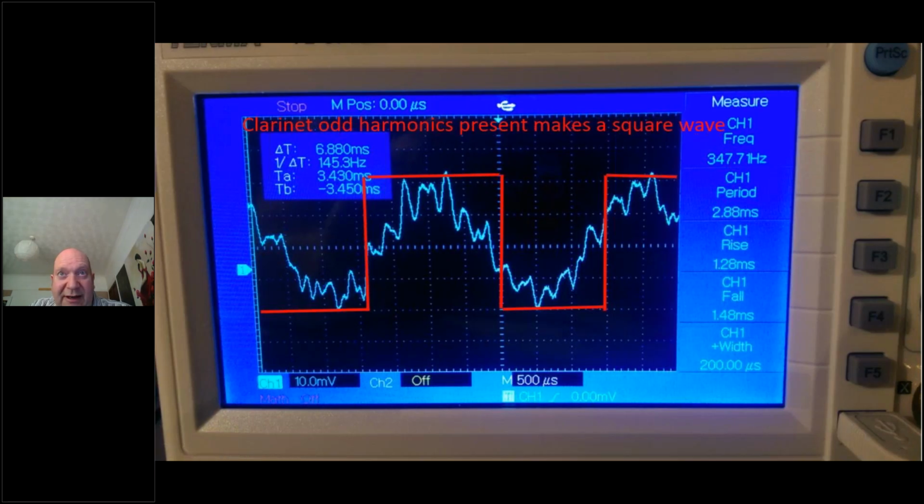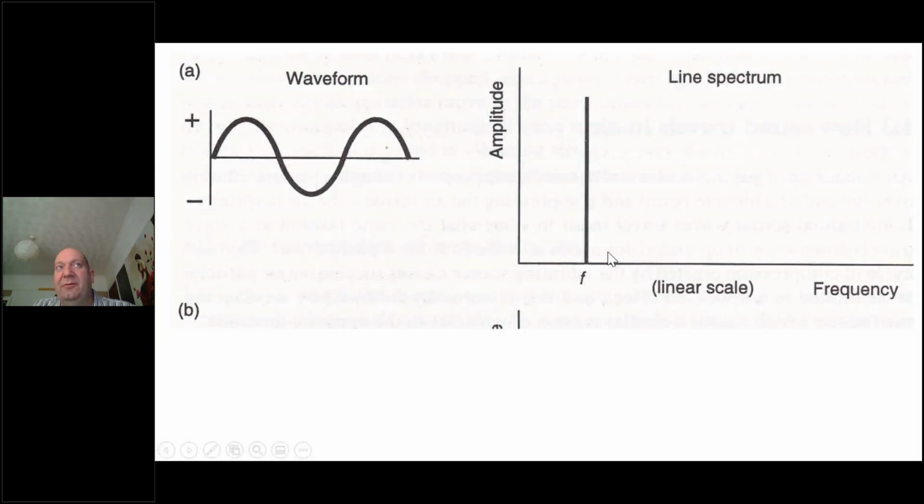I'm sure there's clips on the internet of just single tones of clarinets or trumpets. You wouldn't have to find a student. But what's important is with a clarinet, you get a square wave, and that's only odd harmonics. Again, if you know sort of what I'm talking about. But now here's what I'm talking about.